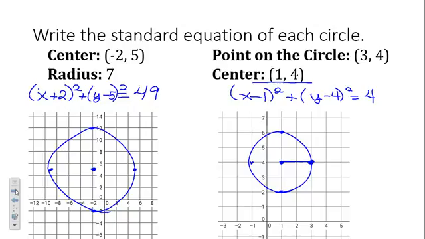And we can graph this circle. I did a better job with that one. Okay? Because from the center, our radius is 2. Radius squared is 4. Because between these 2 points, we had a distance of 2. This is a point on the circle, and this is the center. Between 1, 4 and 3, 4, the 4s didn't change, but the difference between 3 and 1 is 2. Our radius is 2.